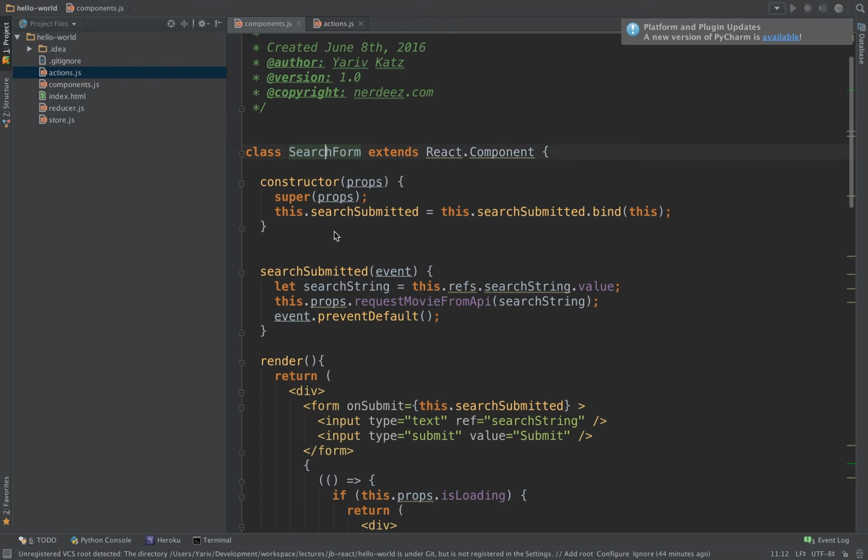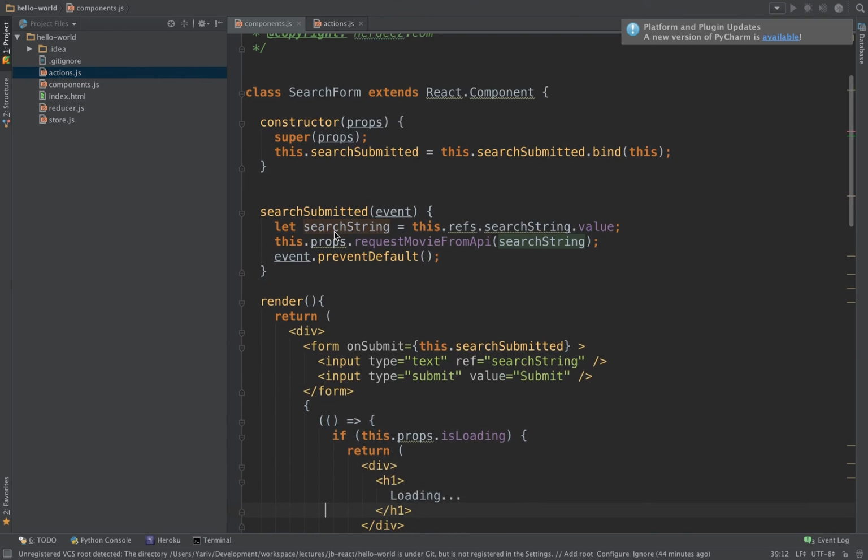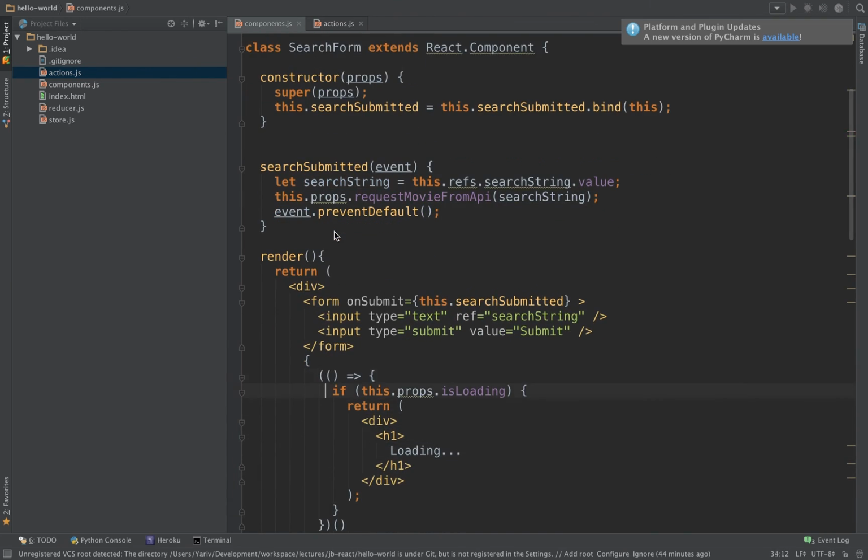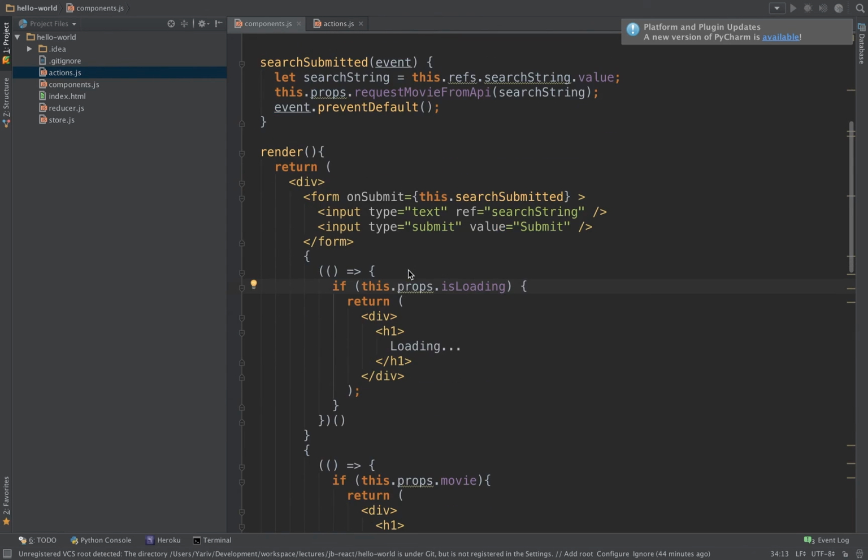So our search form component will now have in its properties the isLoading state. And you can see here that I have created a function in our JSX that will run whenever isLoading is true, and output a div with a loading text.